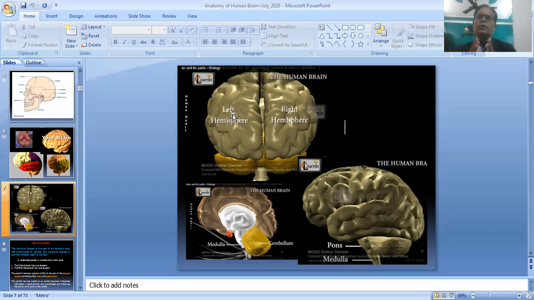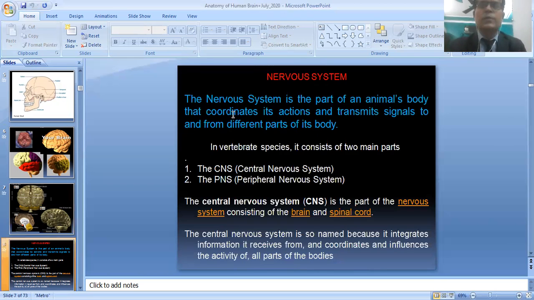Whenever we talk about the forebrain, my dear friend, it is divided into the cerebrum hemispheres, which you must have heard about. One is called the left cerebral hemisphere, the second is called the right cerebral hemisphere, and both are attached. I will show you how they are attached and how they communicate with each other. Right, I will tell you all these things, my friend.